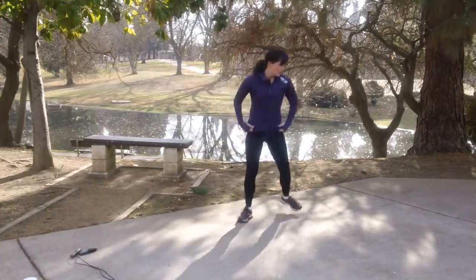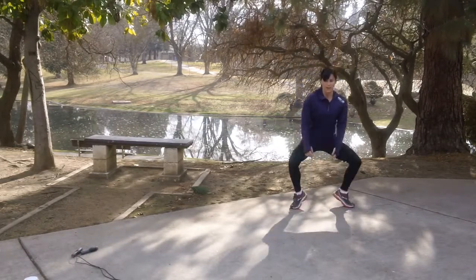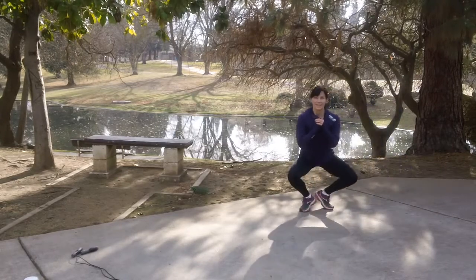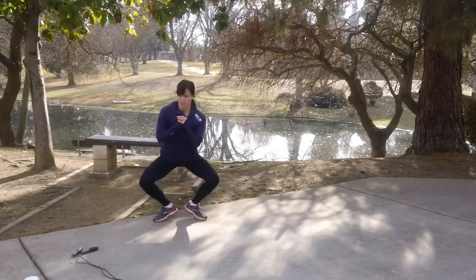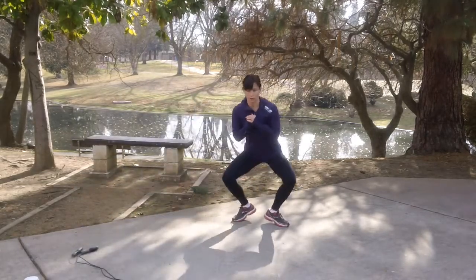Crab walks. You're gonna come up onto your toes with your knees nice and wide, and go down like this, and you're going to walk like this, like a crab, back and forth for 50 seconds, and back. Staying on your toes the whole time.